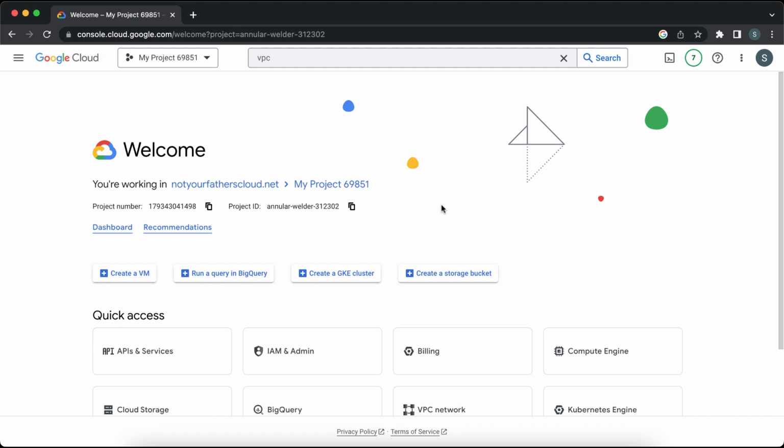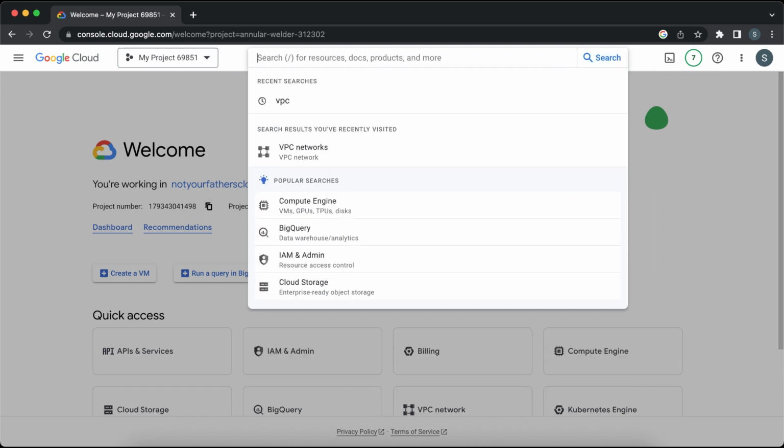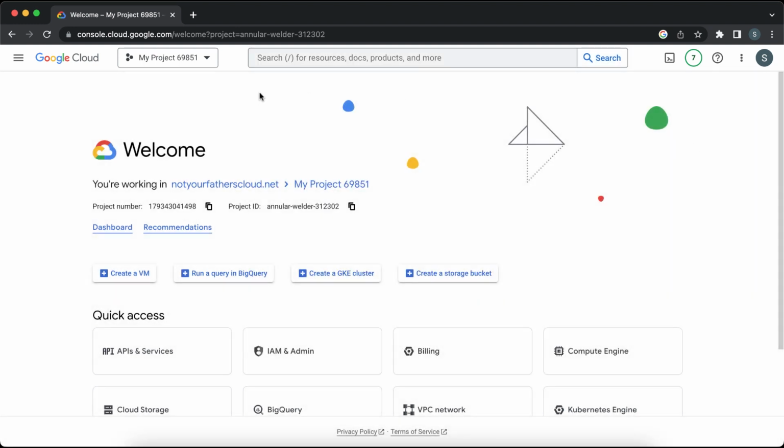So the very first thing we want to do is create a new project. So let's go ahead and create a brand new project. This is so that in case we want to get rid of the project and everything that we did, we just delete the project and everything will be gone. So let's go ahead and create a project.